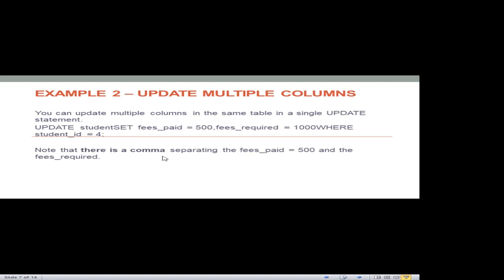So that is example number 2, where we can update multiple columns in just one performing of the update command. Multiple means you can update records from two or more fields in a table. Depending on what particular fields you specify in your query, those will be the ones to be updated.